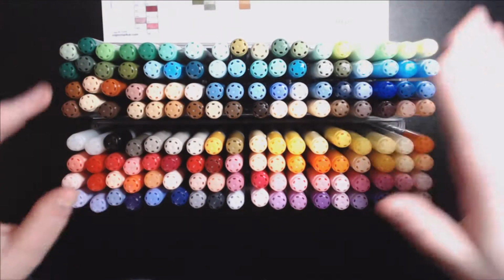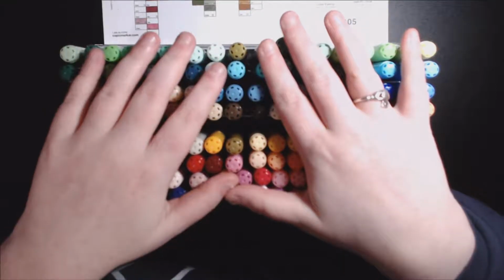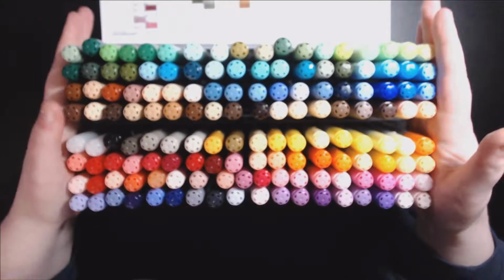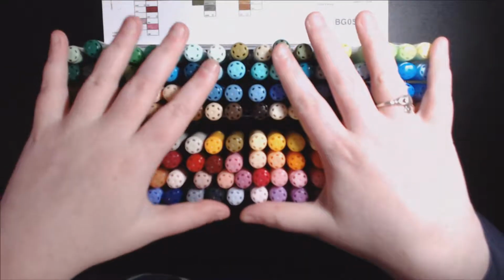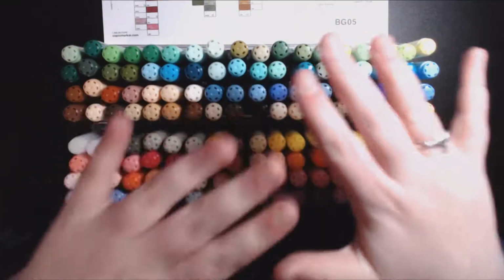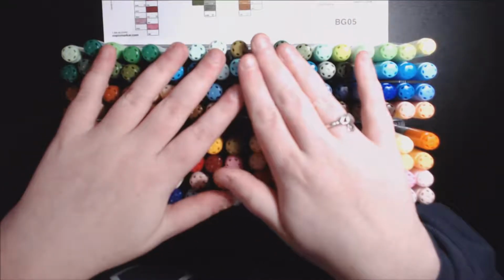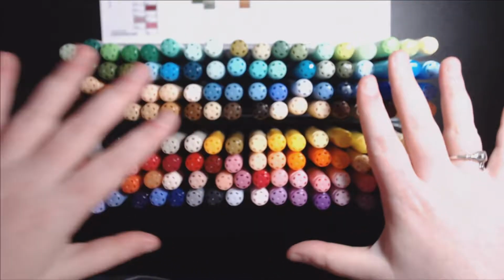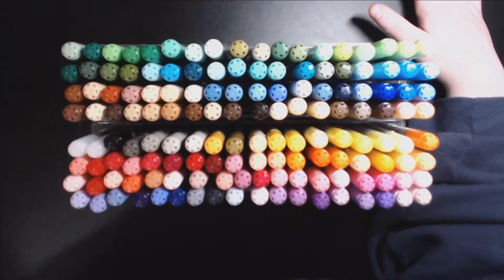So that means I have almost all of the COPIC Chow markers now, minus I think like 30 of them? Something like that, but this is 144 markers just in here alone. There are a couple markers that I am not including in this challenge. There are duplicates that I have, and then there are 4 cool gray markers that I'm not including simply because they don't fit.